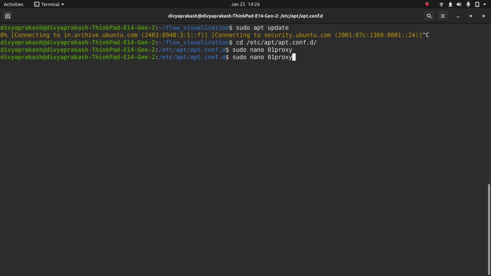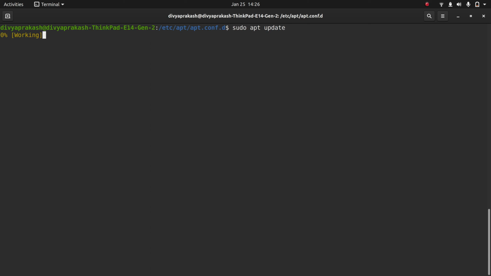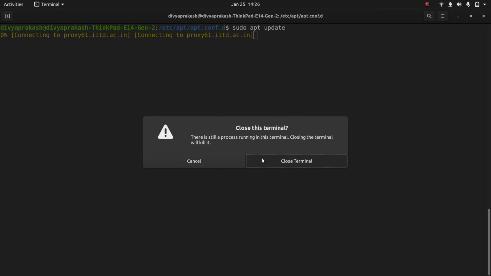Let's run sudo apt update again. Well, it doesn't seem to be working, so let's try it in a new terminal. I guess it'll have to reload the settings.